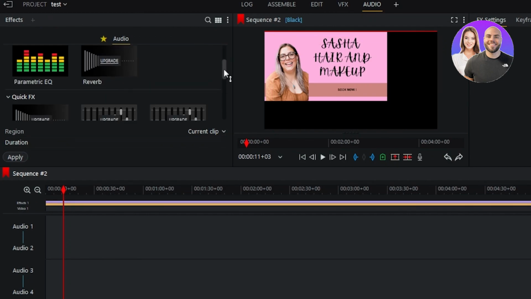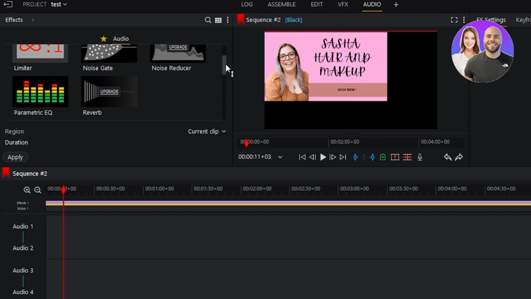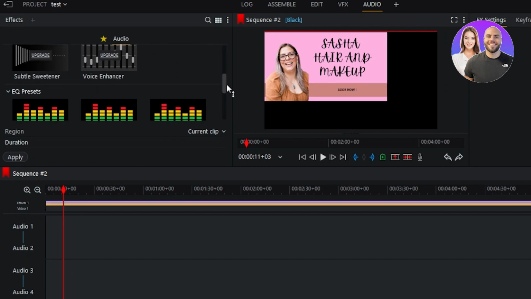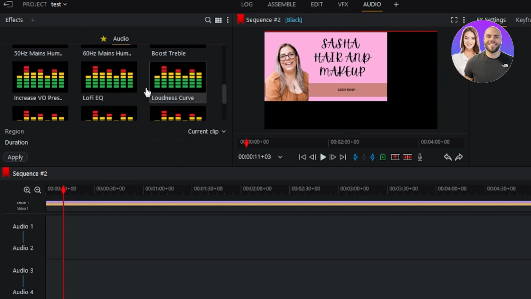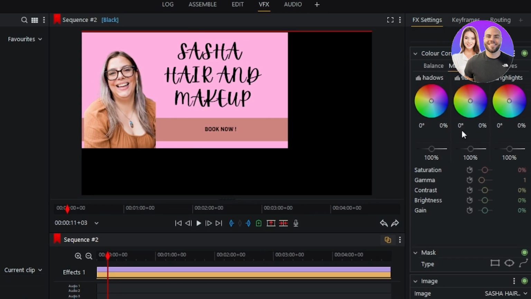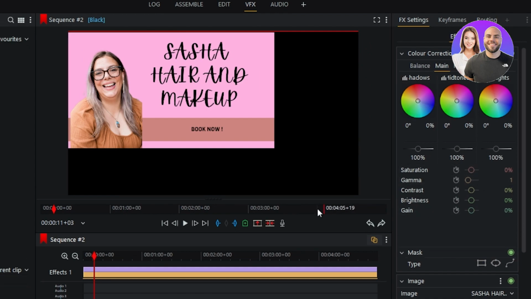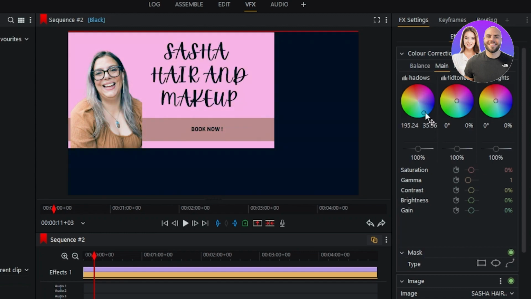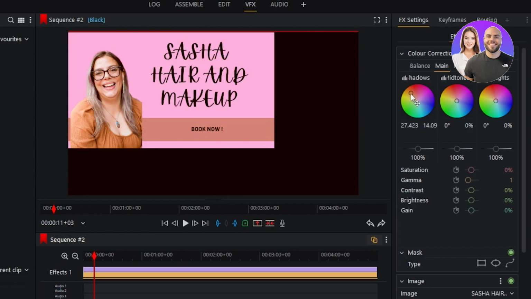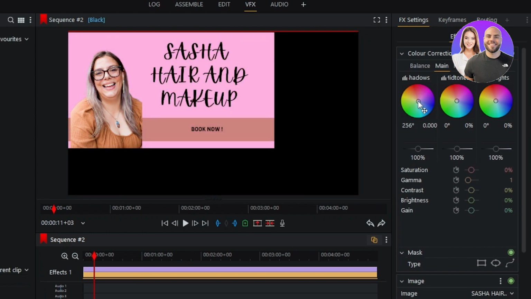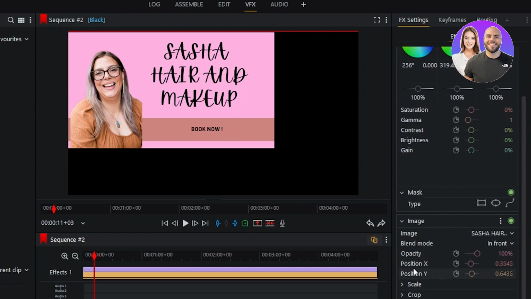In audio as well, I can do a lot. We have noise gates, reverbs, acoustic sweeteners, voice enhancers, and many more effects that we can add. Similarly with VFX, I'll be able to do a lot more with the gradient, with the brightness and grain, everything. For instance, if I want to change something on this footage, you will be able to see how I can change the whole gradient and the colors for my footage here. Let's take this one right here. You can see this way I can change it. Similarly, we have highlights here. And at the bottom, we have mask, opacity, position, blend mode. So if you want to blend two footages, then you'll be able to do so.